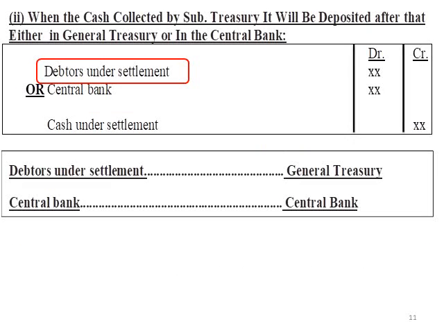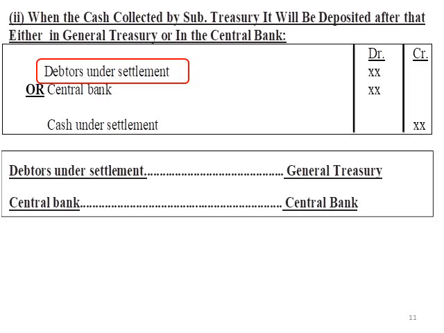Second step in this sub treasury recording for revenues, we will see that we deposit this money after to the central bank or for debtors under settlement. What's the meaning of this case? Why did we write 2 items or 2 accounts in the debit side? Cash under settlement, we know that we close it, but why debtors? Why central bank? In this case we have a subsidiary treasury, and therefore it can deposit to the general treasury and it can deposit to the central bank.